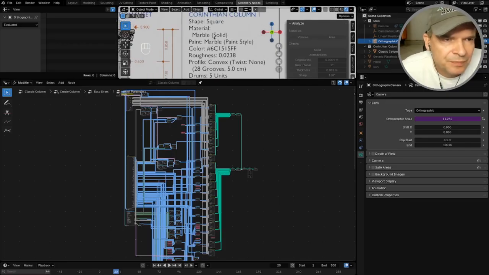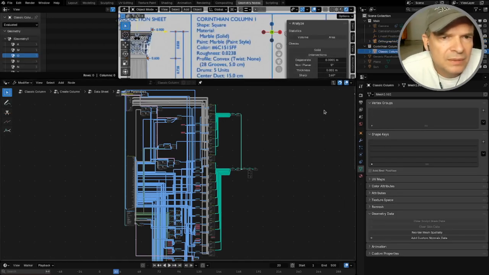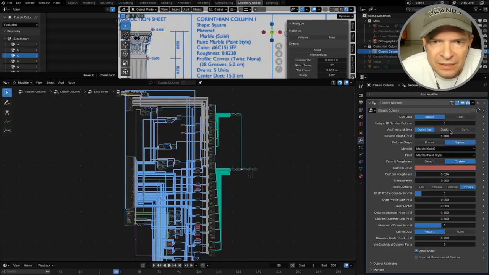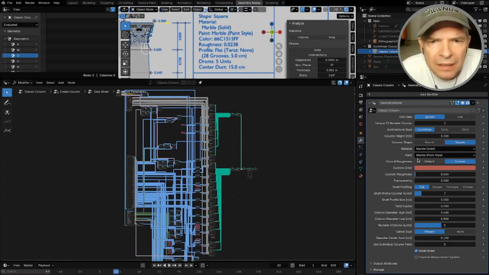And sometimes, for example, if you have a flat column, then you don't have this line. So if I put this on flat, then you can see that... am I right now?